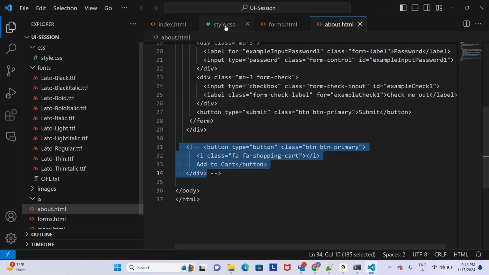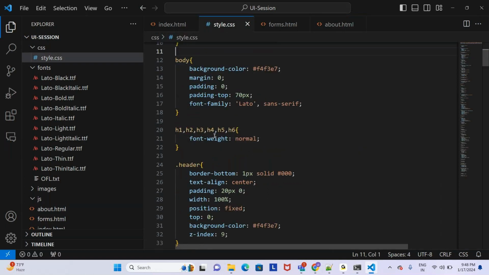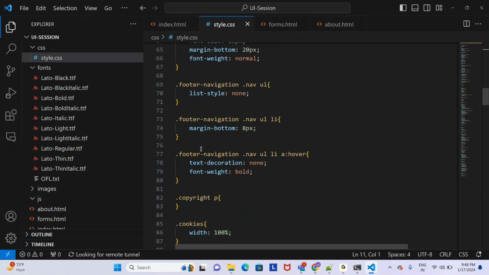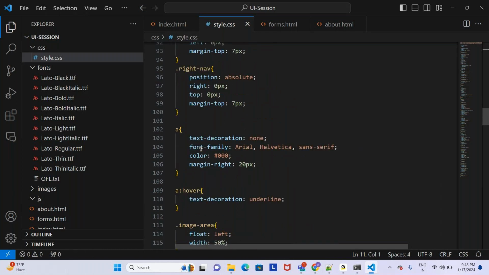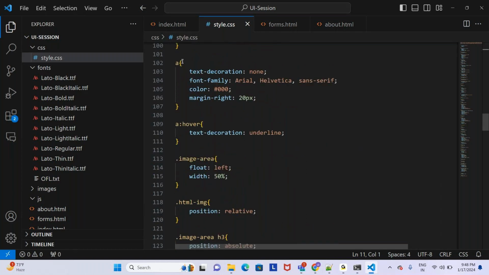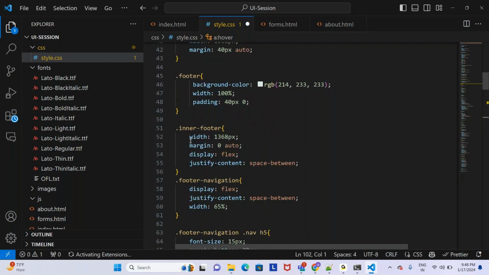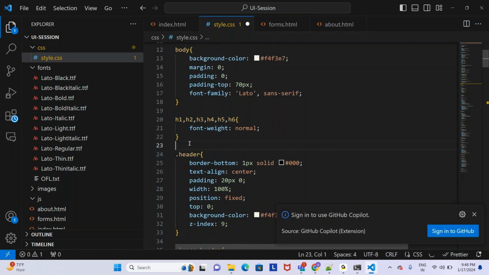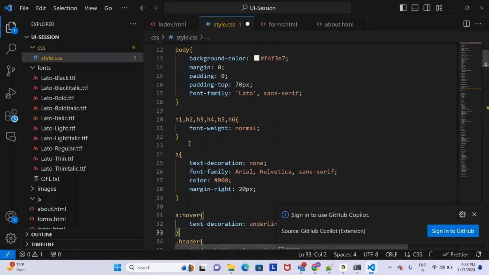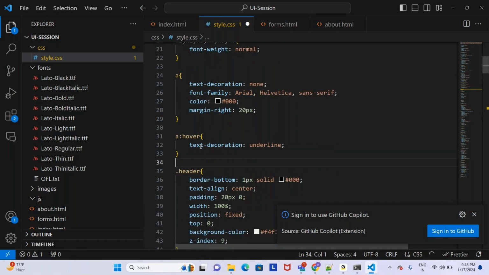So if you look at our CSS, the way I have written it here is absolutely wrong. So we just need to write like this, with all the related element stuff in the same way.